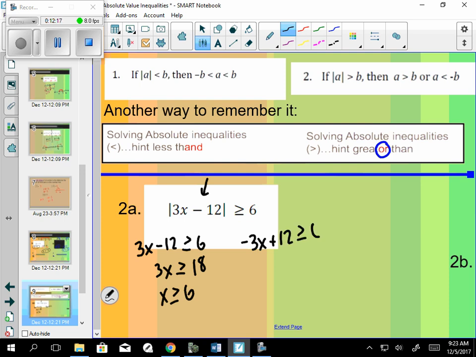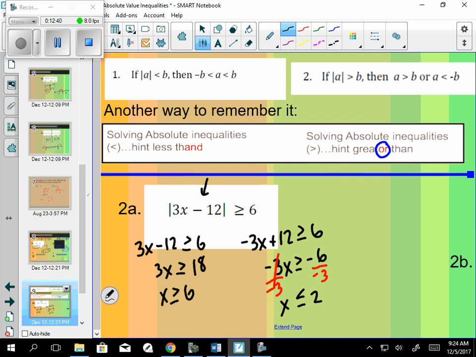So now we want to solve this one too. Here we got a -12, and that's going to be -6. Now we got to divide by a negative, okay? Alarm should be going off in your head. Remember, anytime you divide by a negative with these, you got to switch the sign. So x is less than or equal to -6 divided by -3, which is +2.